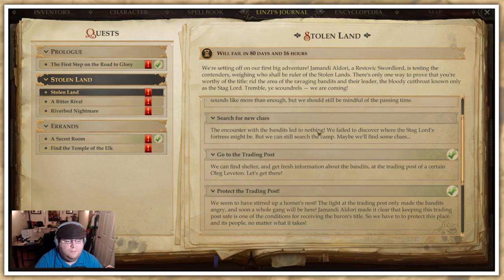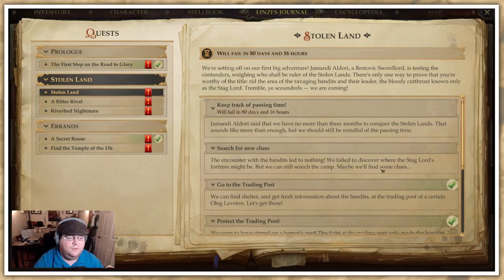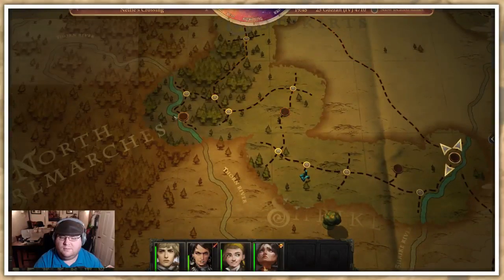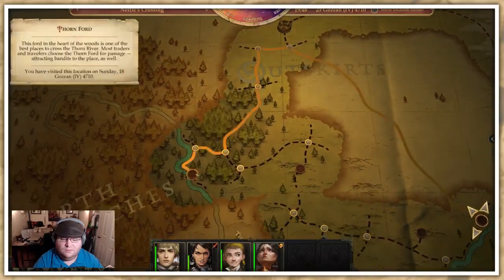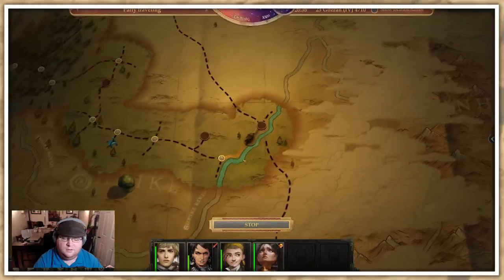The encounter with the bandits led to nothing. We failed to recover where the Stag Lord's fortress might be, but we can still search the camp. Maybe we'll find some clues. Crap, were we supposed to keep searching that camp? Oh goodness, where was the Stag Lord's camp? It was here? Here? Alright, well, let's go that way.